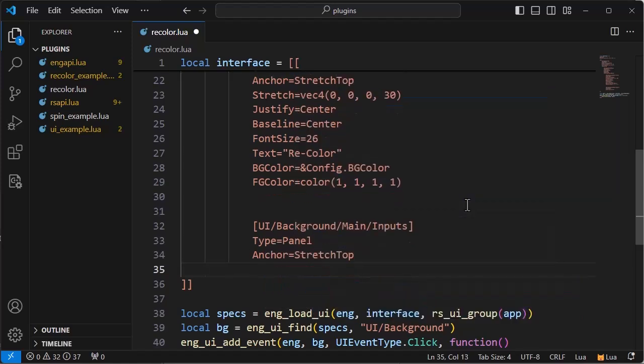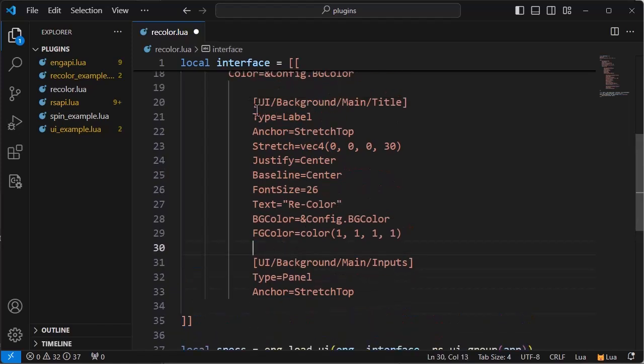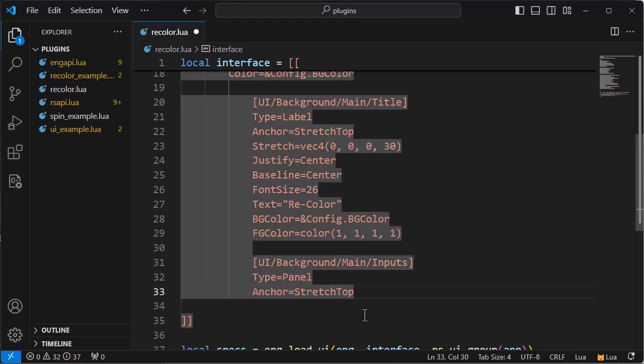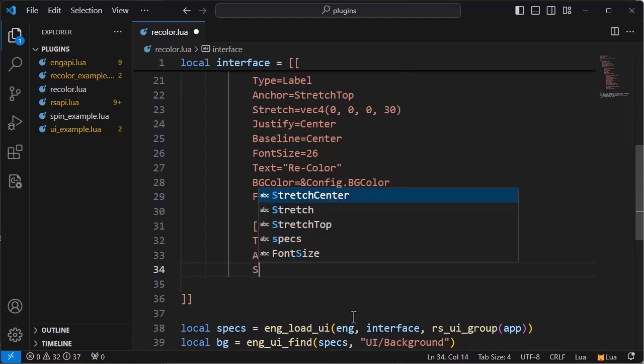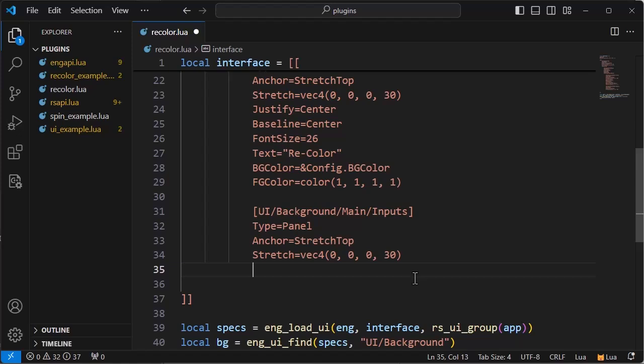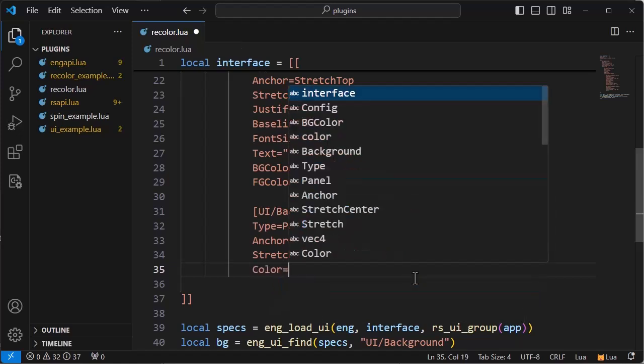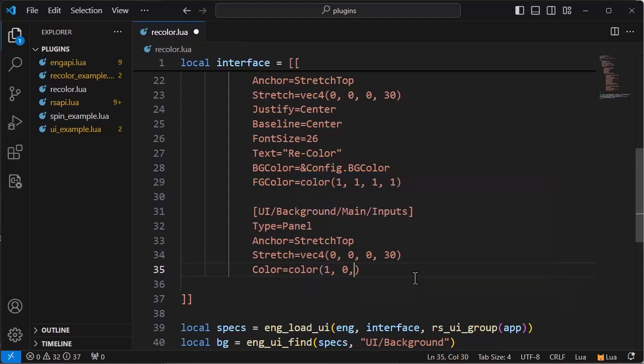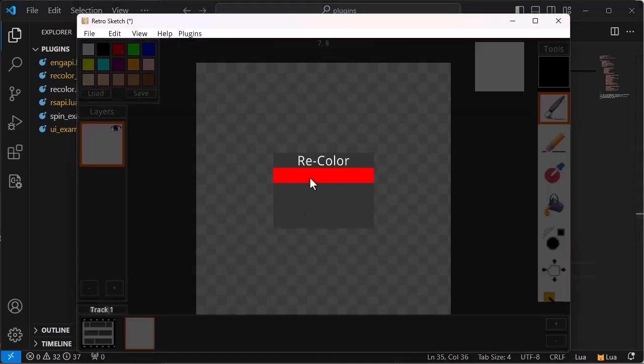So stretch top has a special feature where when they're stacked next to each other, so notice this is a stretch top and this is a stretch top, that means they're going to be stacked on top of each other. And so I don't have to set any kind of positioning or anything. I can just make it, in fact, the same stretch. I can just copy this down and make it the same stretch. And let's make sure it's working. So I'm going to say color is equal to, let's make it a red. I like to use red, it's very obvious. And let's make sure that this row is now showing up when we load it in. So there's our red box for our new row. So this top one is the row for the text. This one is the row for our inputs.